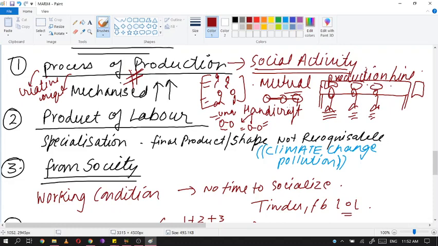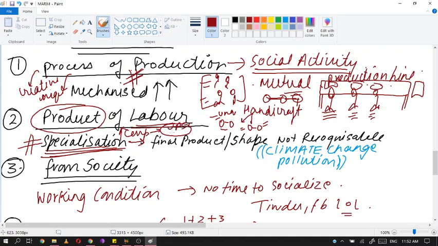The second level of alienation is that you are alienated from the product of your labor. Because capitalism demands that you become specialized and specialized and specialized. Too much specialization, because there is too much efficiency and too much competition. You need to compete, let's say in UPSC, then in Lal Bahadur Shastri Academy you will be competing, then in the district you will be competing, then you will be competing to get the cabinet chair.